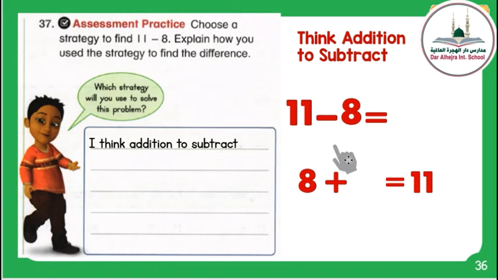We already know how we convert a subtraction equation. We look at the greater number, we place it after equals, and the smaller number we place before plus, and this way we can convert a subtraction equation into an addition equation. Now we can count on after 8: 9, 10, 11, and I know that the missing addend will be 3, and similarly the same will be the answer I can write here. So we have already seen how many different strategies we can use to solve a single problem.